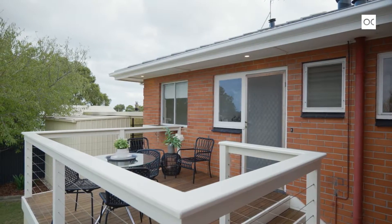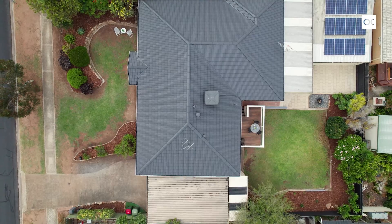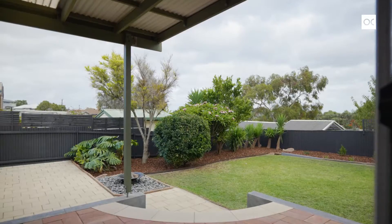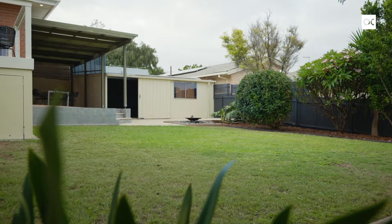Fantastic for summer barbecues — you can watch the kids play in the backyard. One of the highlights of this property is as soon as you step out to the backyard you'll notice it's got so much space. It's a really nice area to play for the kids and pets. You've got this beautiful raised deck which is just ideal for a Sunday morning breakfast, coffee and bacon and eggs.